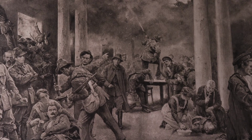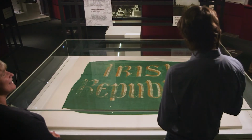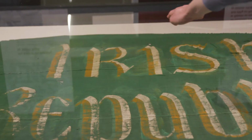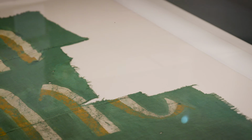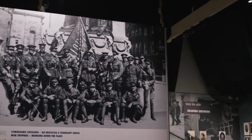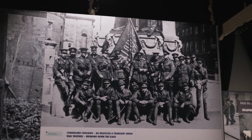It's worth saying with this particular flag here, the Republic flag, that while it comes from 1916, it's seen a huge amount of damage in its time as well. Part of it comes from, if you look, you can see those bullet holes all along the top of the flag. And you can see this corner here where it would have been torn off as bits of souvenirs, because when the rebellion comes to an end, this flag is captured by the British troops. And there's a very famous photograph on the top of Parnell Street with the troops standing with this flag. The flag itself is upside down, which is a sign of disrespect for it.